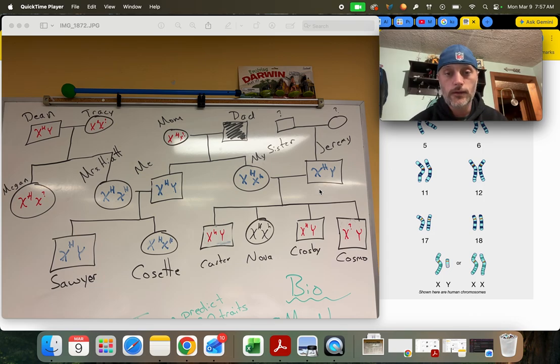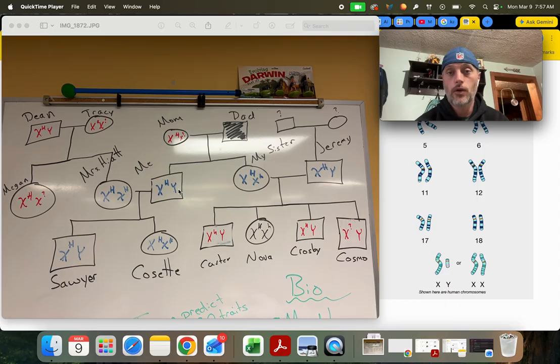And then all the letters there, you see that my dad is colored in. So he is red and green colorblind. He can't see, I can't tell the difference between them. So he's XY because he's a male. And so I know that I am XY as well, and my mom is XX because she's female.